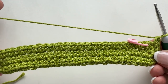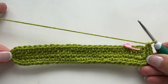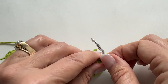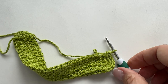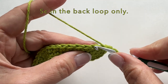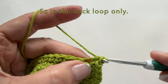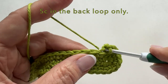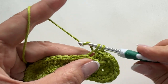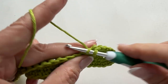We have now reached the marker and we can take this marker out. Our stitches now will be in the back loop. We will do single crochet, back loop only from here on in. So just going into that back loop and single crochet. And we're going to do this for the entire height of our little purse. So back loop only, one in each stitch, continuing around and around.